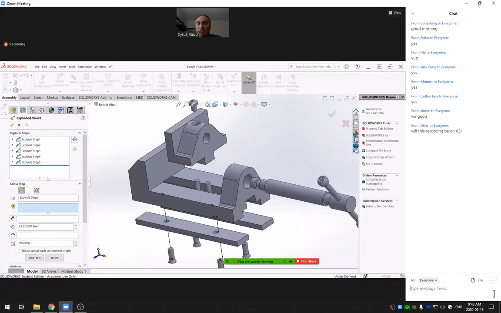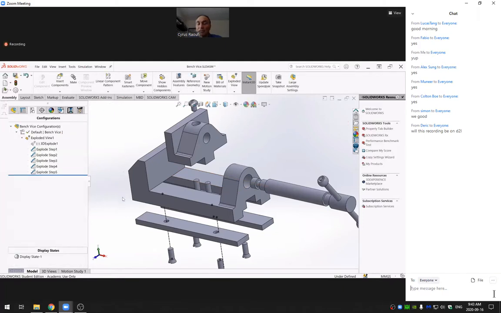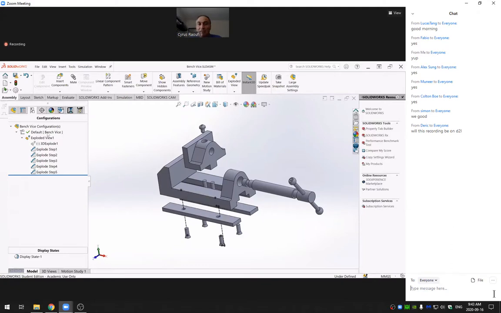If you want to modify, do not create more than one exploded view if that's not your design intent. Always pay attention to the ConfigurationManager. The exploded view will be saved there, you can access it, and you can even modify the steps in the exploded view.